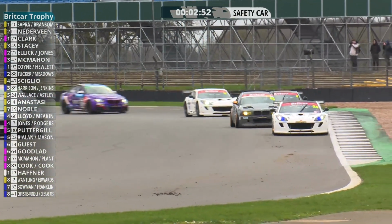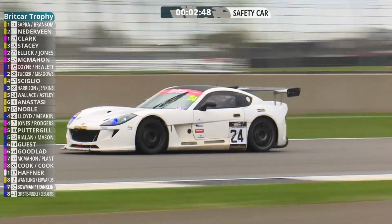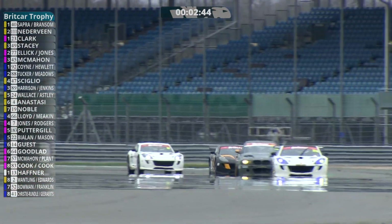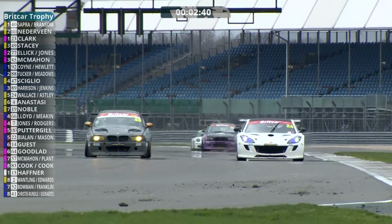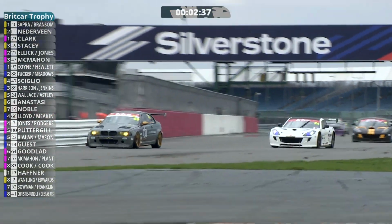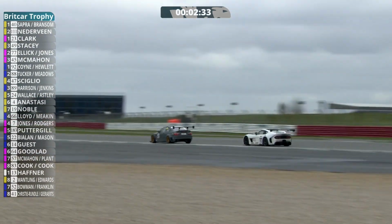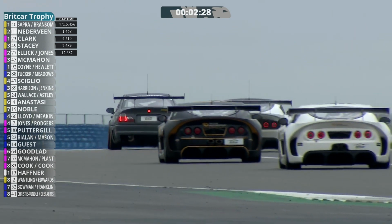Safety car about to unleash the pack. It pulls into the pit lane. Mind the mud. And away they go. It's Ian Astley at the front, but he's a lap down, so once they get to the start-finish line, Brian Branson will go through. You can't pass until you're over the timing line. Now Branson will go through on the inside. He's got a clear track in front of him to try and pull away from Axel van Nederveen in the other white Ginetta in second place.